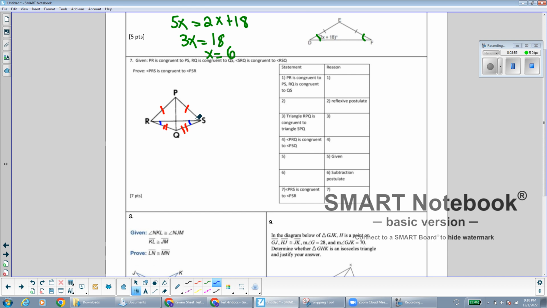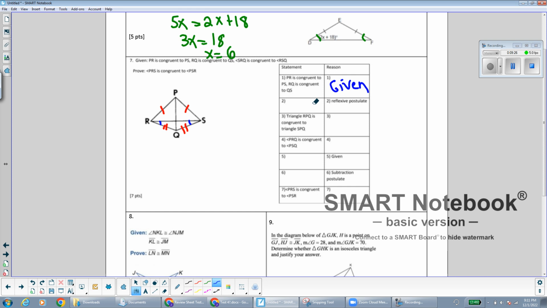So we have a fill in the blank proof, and sometimes that can be easier because it kind of gives us a direction to go in. And sometimes that can make life harder because then we have to try to follow somebody else's pattern of reasoning. But let's do our best to use the hints that are given to us to figure out which way to go to prove the two angles congruent that we're interested in. So I see my first step is the givens. Those are all the givens listed out there in step 1.